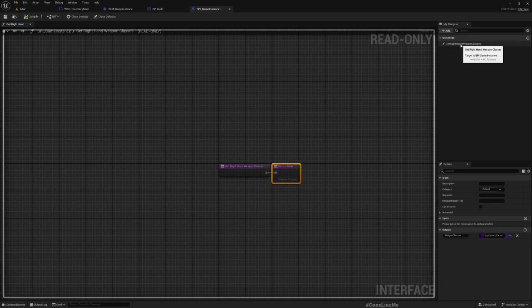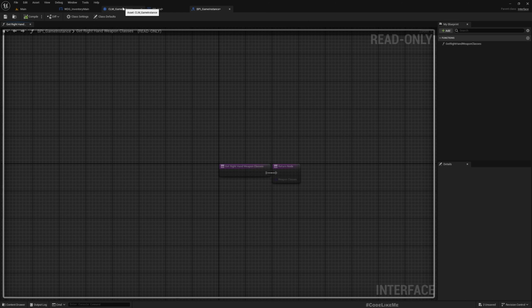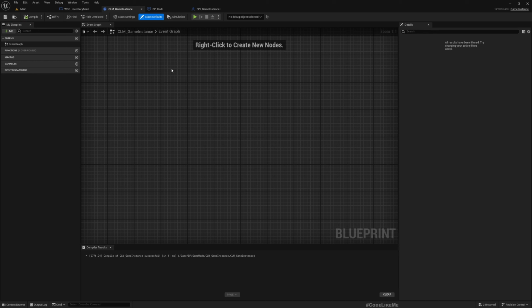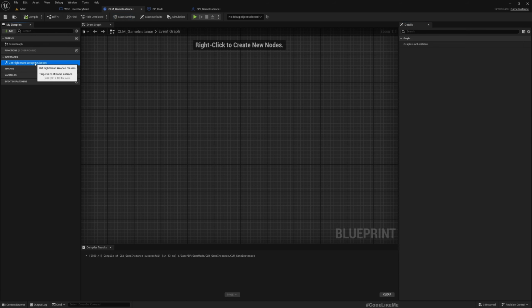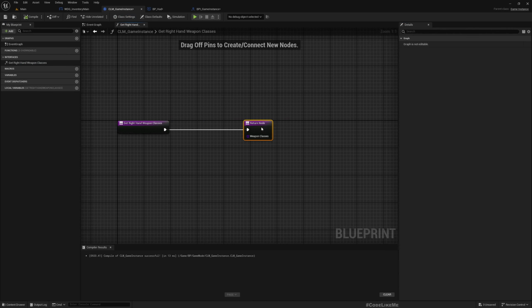So this is to get. We might need another function to add as well. Anyway, let's go here. Now under class settings I'll add the interface API game instance. Now here we have get right hand weapon classes.